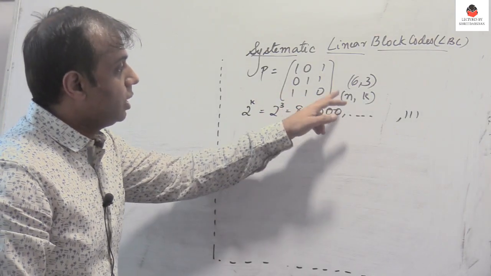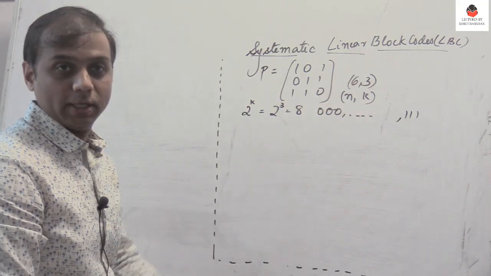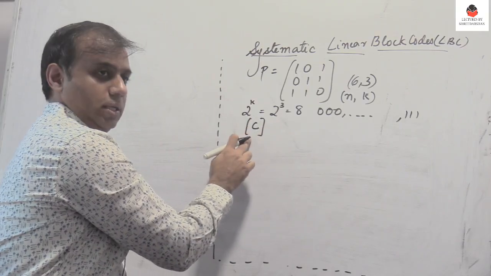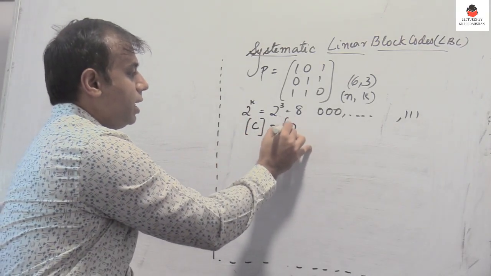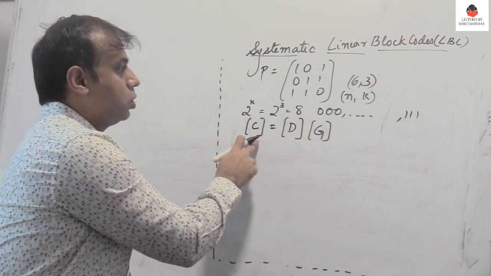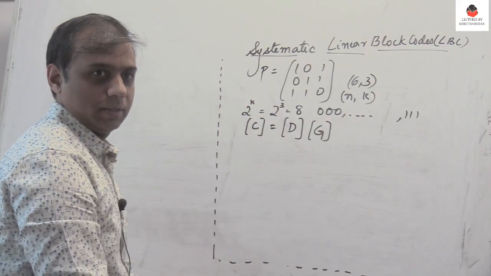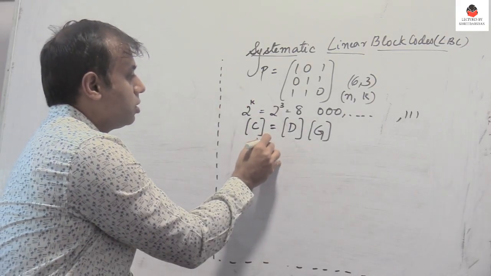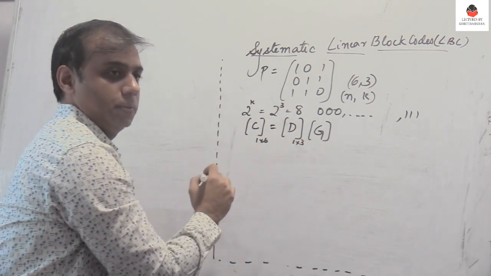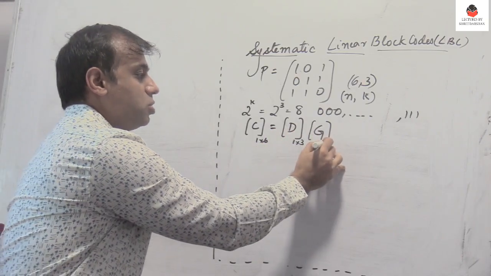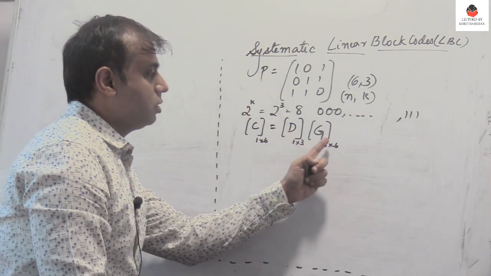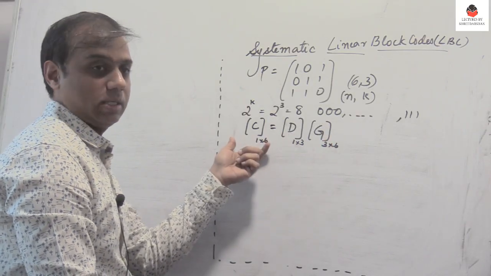Now, in order to generate all possible code words, how do we do that? To generate all possible code words C, we have to multiply the data with the generator matrix. Now the code word is of length 6 bits, right? So this is a 1 cross 6 matrix. So data is 1 cross 3 and hence the generator matrix is going to be 3 cross 6. So you multiply a 1 cross 3 matrix with a 3 cross 6 matrix, you would get a 1 cross 6 matrix.